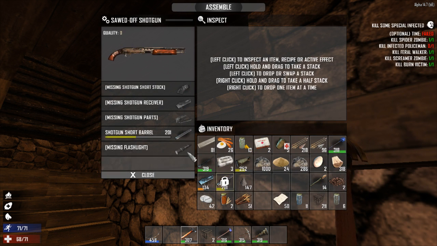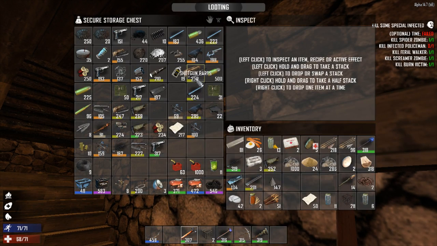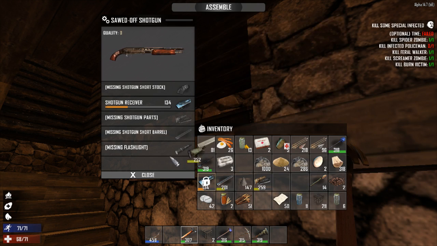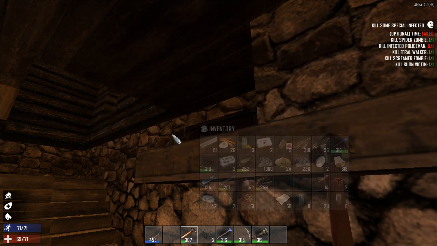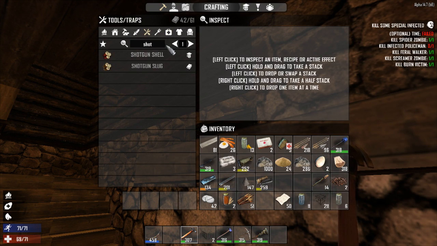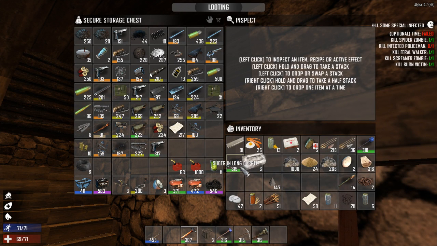Assemble. Alright, shotgun parts. Right there. Aha! So now, assemble, sawed off. Oh, shit. Have one of those? I do not. Let's see. We cannot make that part. Fuck. Alright, let's put all of that up.